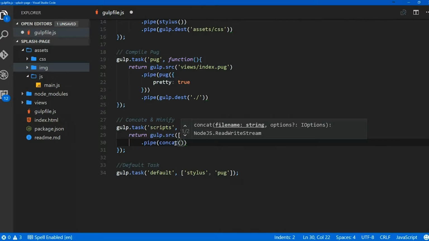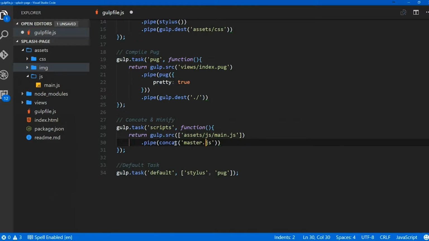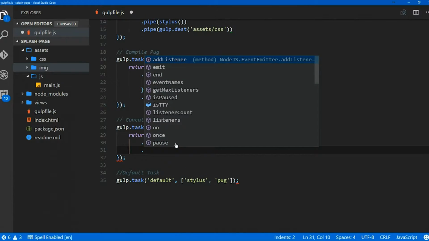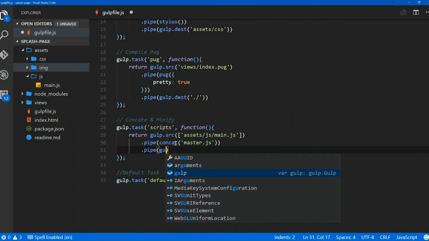So right here what I'm going to do is say pipe concatenate master.js here. So this is concatenating. Once we located our gulp source, then we're going to go ahead and concatenate master.js.